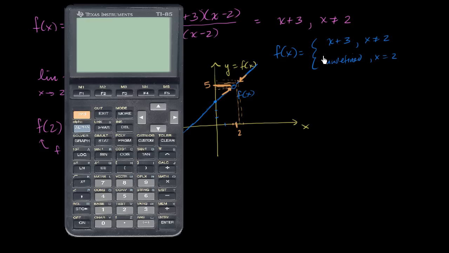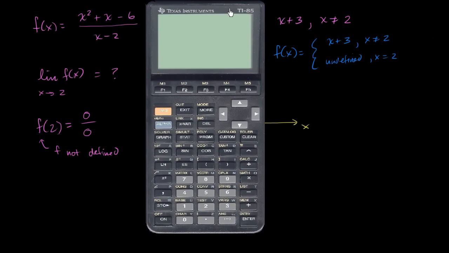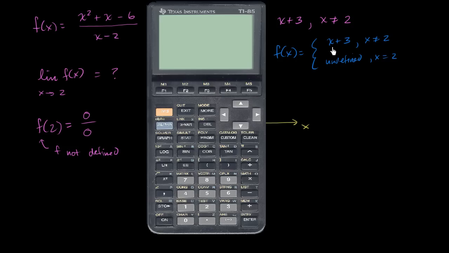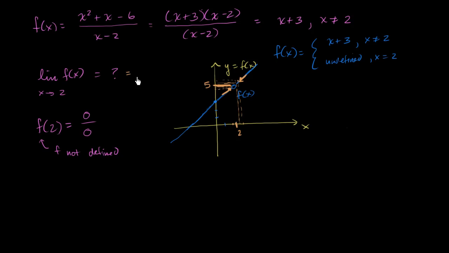Using our function definition, we can try values as x gets closer to 2. For values less than 2, like 1.9999, we get 1.9999 + 3, which is very close to 5. The closer we get to 2, the closer we get to 5. Approaching from the positive direction gives the same result. Whether we look at it numerically or graphically, the limit is clearly equal to 5.